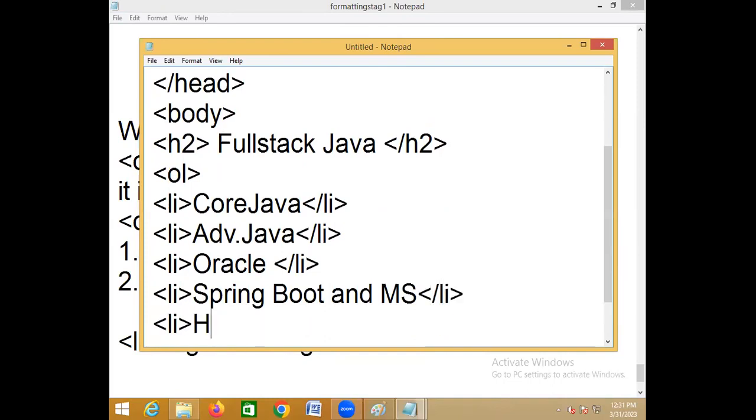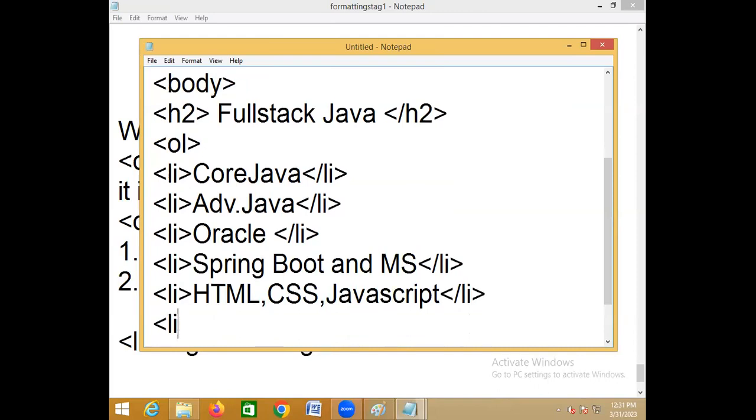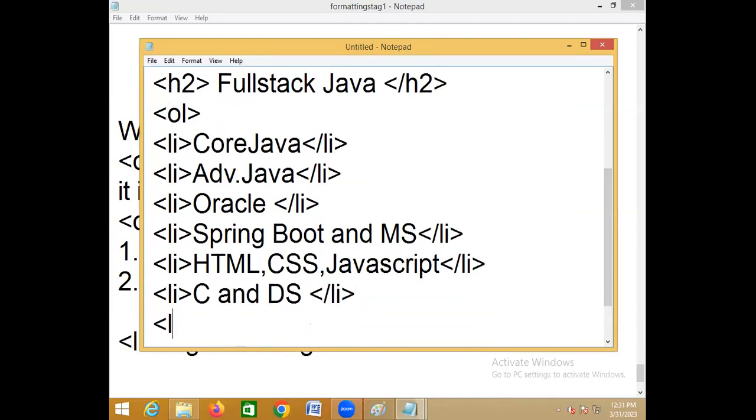List item, HTML, CSS, JavaScript. Now this is a list item. What is this? C and data structures. Then list item. What is that? DevSecOps.